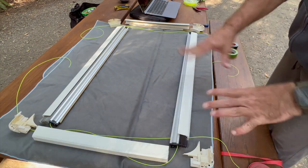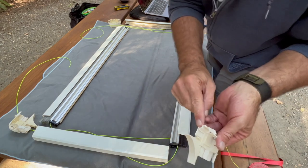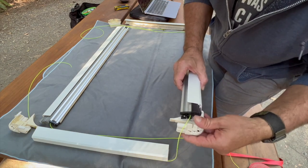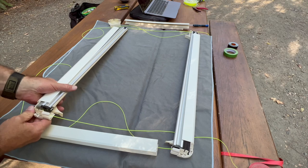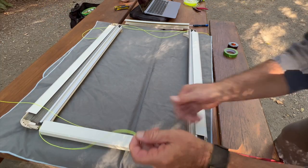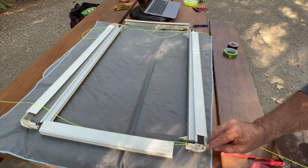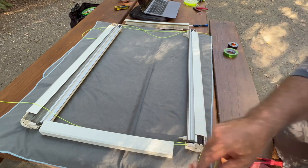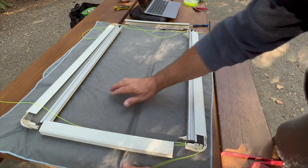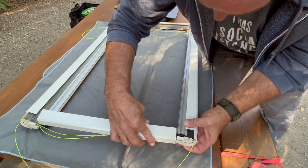Okay, so once you're done restringing your screen or blind or whatever you have to do, you can put these corner pieces back on, and they just slide in on these tabs. Just like that. So at this point, you kind of want to route your cabling from the top blind. It has to go down through this. It has to come beside here, and it goes around the corner and goes through that Allen key little thing. So we'll put it like that for now. At the bottom, and do the same thing for the top. Just kind of run it like that. And then we'll put this back together with the two cables in place.